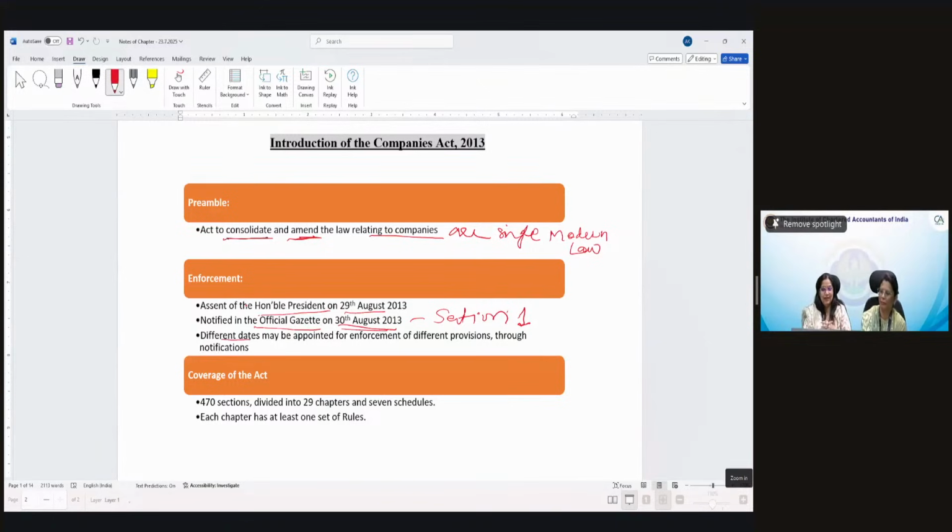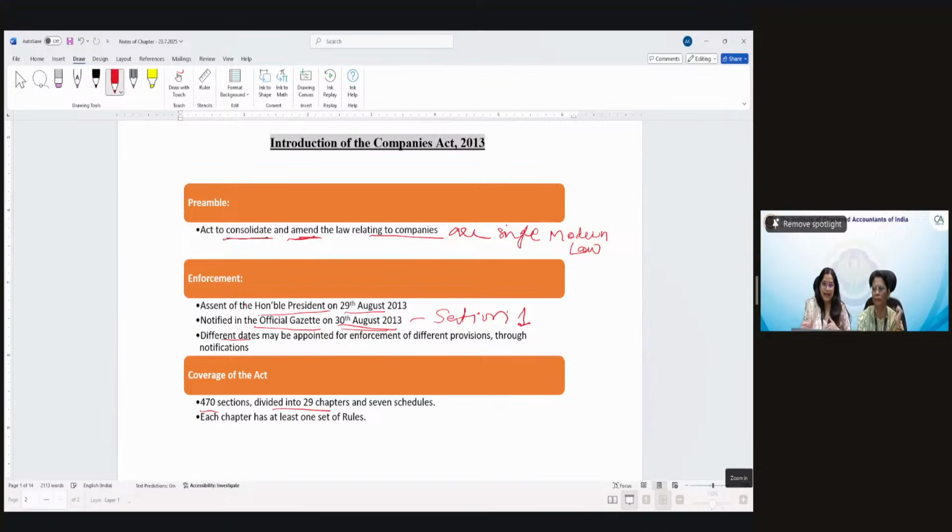Let's move ahead with this. So it has 470 sections, and it is divided into 29 chapters. The chapters that you have in your study material are almost aligned with the chapters in the Companies Act 2013. Like I said, for companies incorporated outside India, chapter 22 of the Companies Act 2013. Do see today at MCA how they are writing it, that's your homework for next class. I will ask who all have seen it. So chapter 22 is related to that.